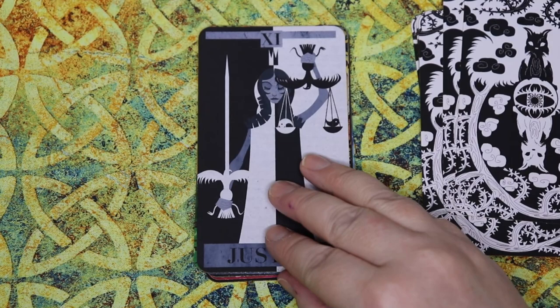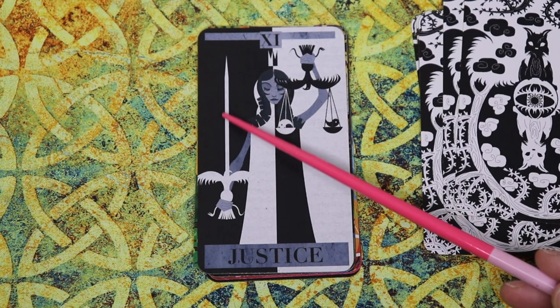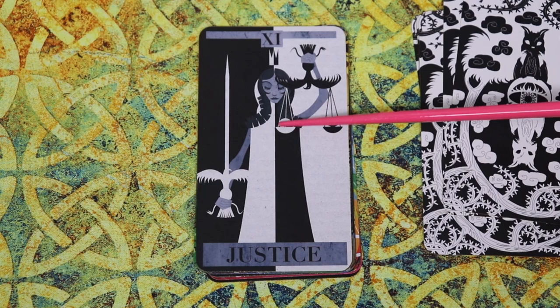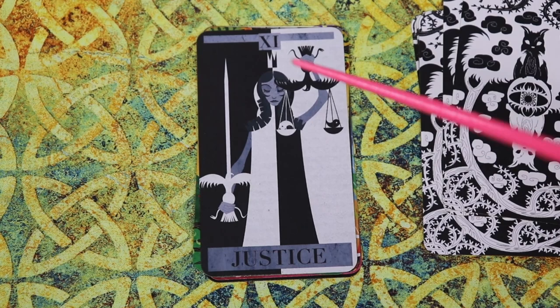Here we have our Justice card. I love all the black and white. The handle of the sword actually looks like the body of an eagle is the shape, and it's white and being held upright. Whereas up here we have a black body of an eagle — it might even be meant to be a crow or raven. Hanging from that, the scales are in equal balance. Again, we have the light half of a yin-yang in one half of the scales and the black half in the other side. Her crown is half and half. Her eyes are closed. This is a very neutral card — lacking in other colors, lacking in emotion. It's a very clear action-consequence, all-things-must-be-in-balance kind of card.